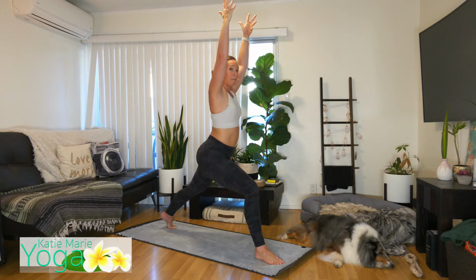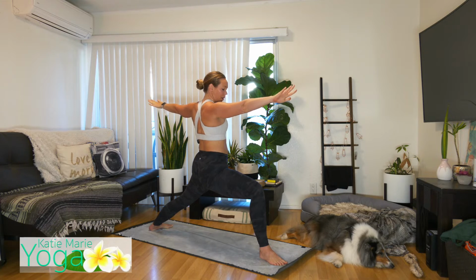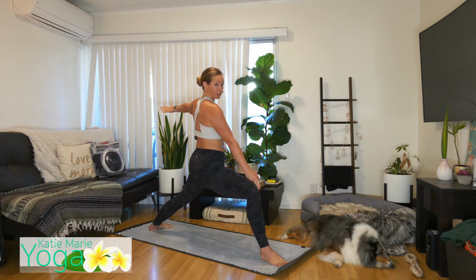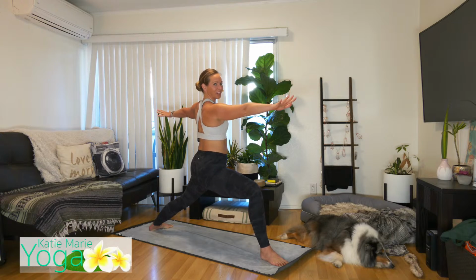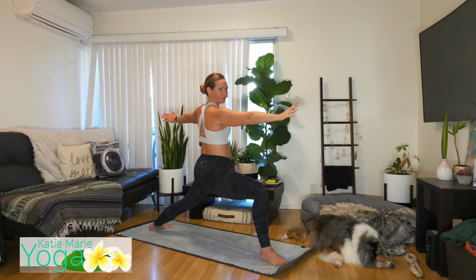Now as you exhale, we're going to open into warrior two. Back heel grounds. Reach your left arm back, right arm forward. Same thing with that right knee. So you want that knee to open out slightly to the right so you can see the right big toe. You'll get deep in those hips. Engage through the legs. Deep breath in. Exhale, sink in. Beautiful job.